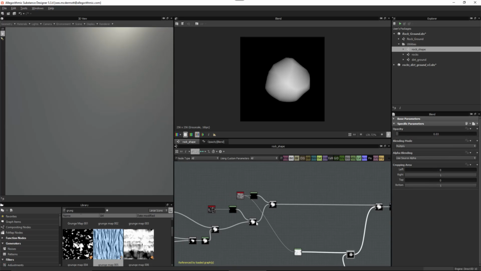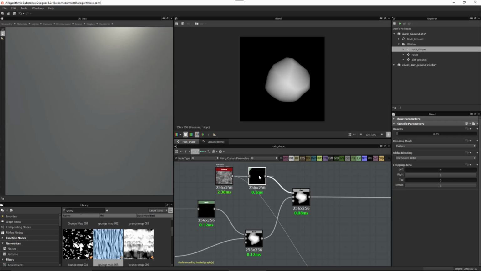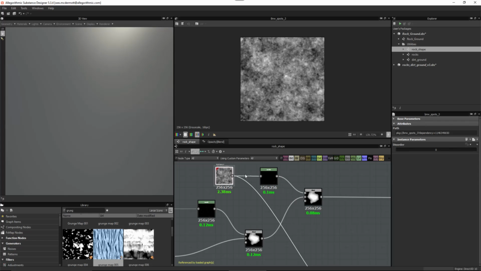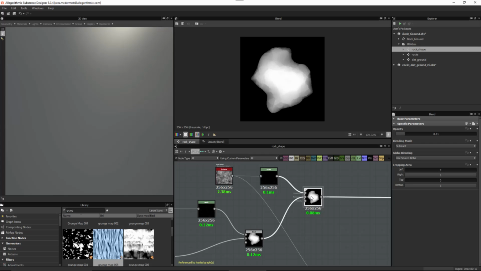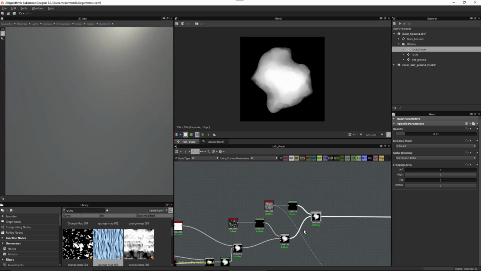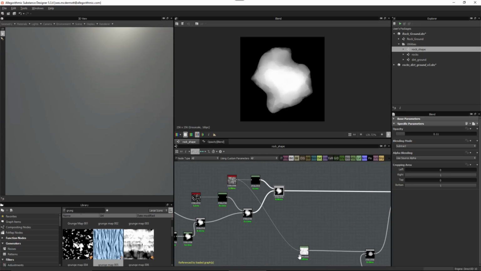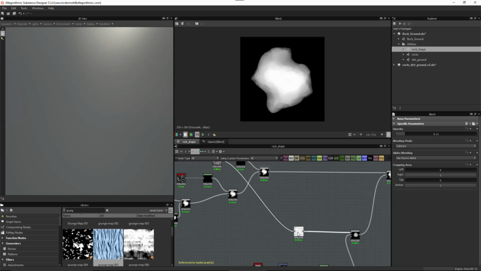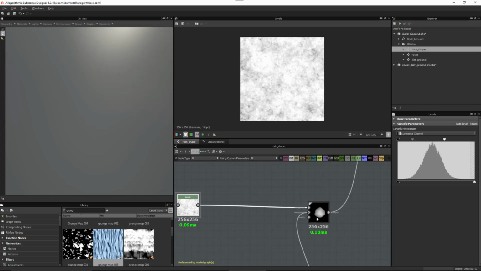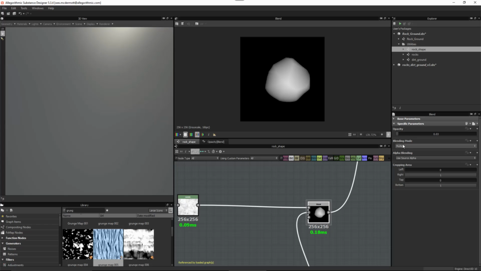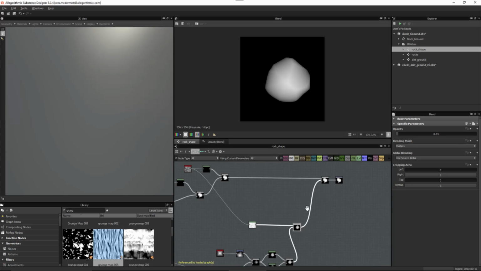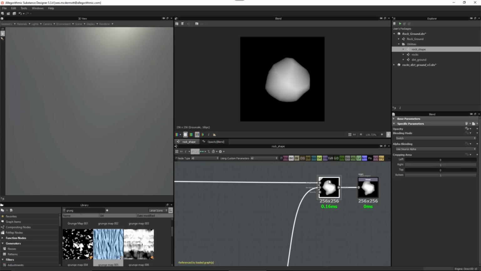And again, borrowing just that noise. So in our previous video with our rock shape, we had this noise, and here we just subtracted it onto our shape, doing the exact same thing again, borrowing that noise, processing it with the levels, and then here just multiplying it and dropping the opacity down just to get a little bit of noise into that. And then here finally we just plug in this shape.